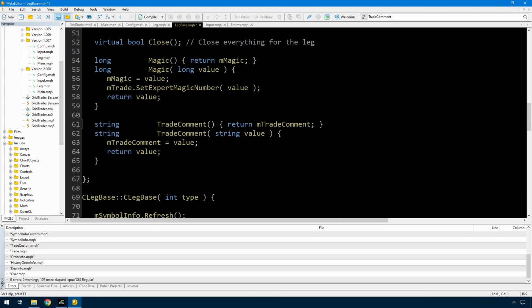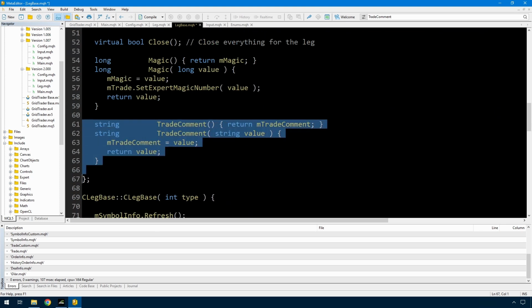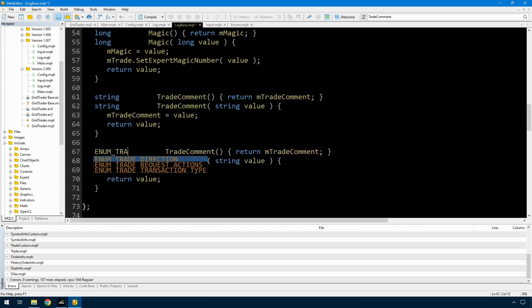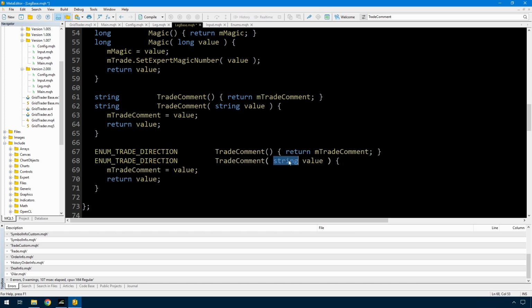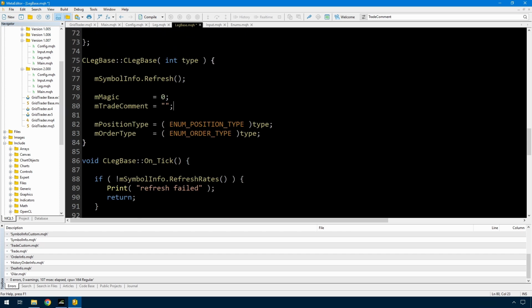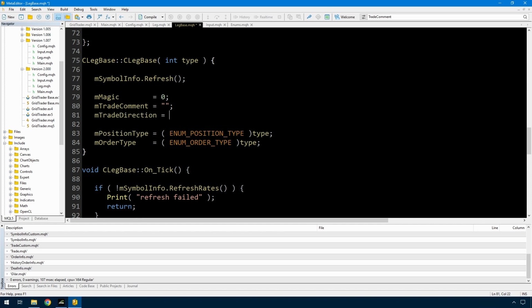I need a set and get method for it. And then I'll just add an initializer here. The base class still compiles.